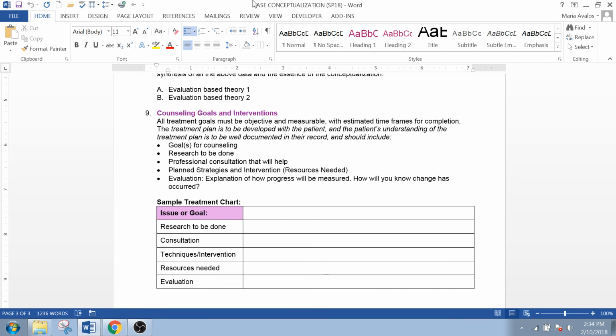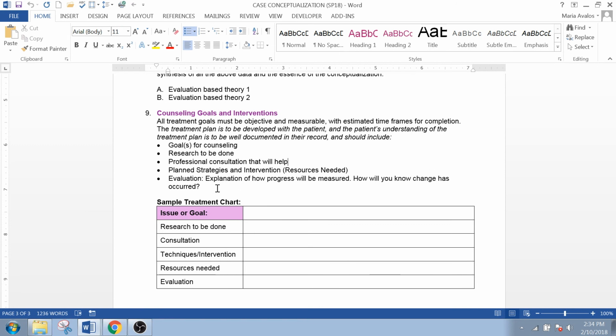Plan strategies and interventions, just like I said before. If you've done your research and you have your theory, go back to your theory chart. The theory tells you how it conceptualizes a problem, and then what are the goals and the types of treatments that can be used to address those problems. Develop your strategies. So let's say, for instance, you have the situation, y'all have agreed on some goals. What is your plan for the next 2 sessions? What are some of those things that you're going to talk about?